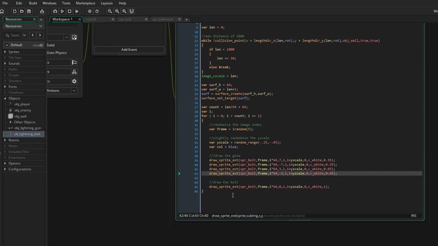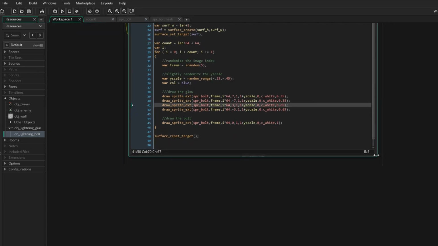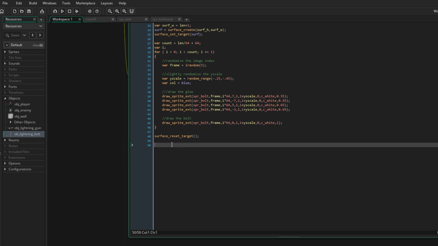And that should do it for drawing our sprites. Surface reset target. Alright. Now we want to create some particles at the collision location at the end of our bolt. So I'm just going to paste in this code right here, and you can do the same.